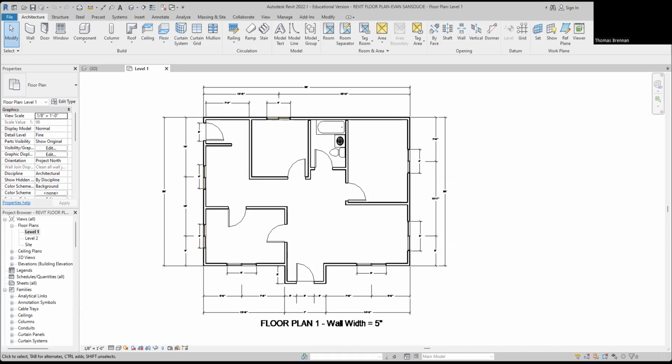1/4 inch equals a foot. Okay, so let me give you an example here as far as how this works. Pick a really easy one. This one right here is 8 feet. Now, what you would do right here is first determine what it says here. It's a 1/4 inch equals a foot.